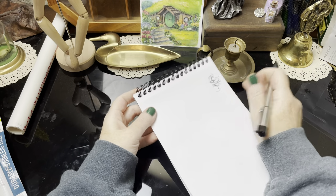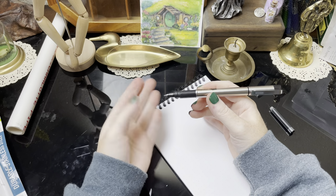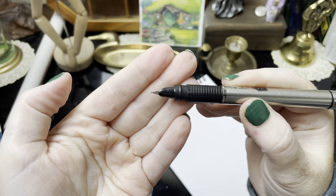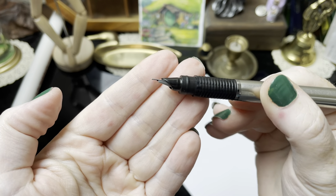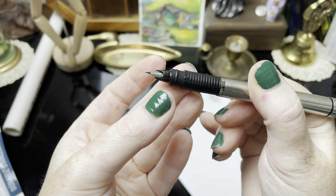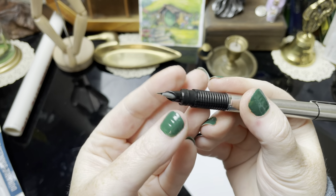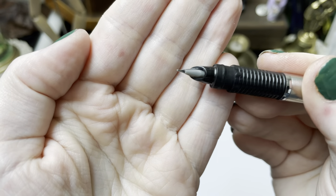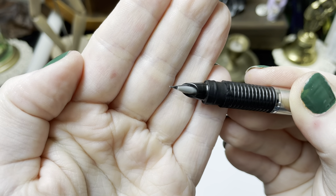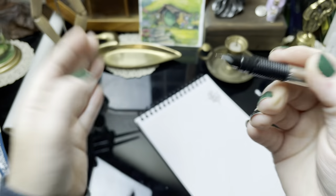So this is a fine point. That could represent fountain pen or fine point. I don't know, but that looks like an extra fine point to me. Can you see? I guess that's like on the back of other fountain pens. There's the feed and the plastic part that comes up the feed, and that one's just gray here. If you look closely, right above the feed, you see that little whiteness, kind of like a little blue bead there? That's not whiteness, it's actually ink. So let's see how it goes.